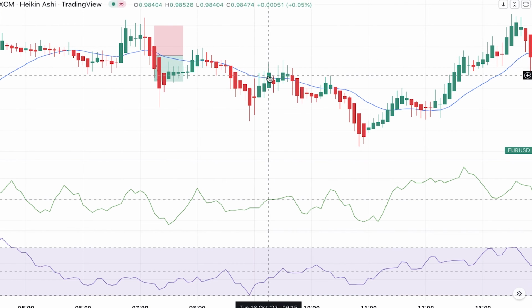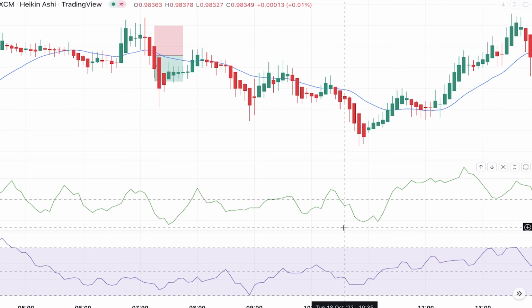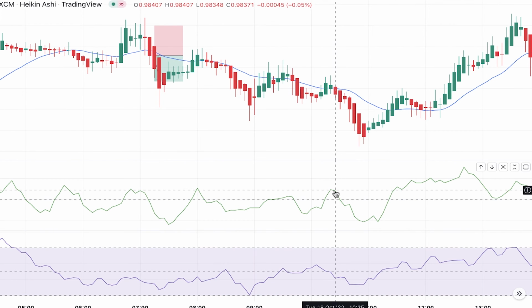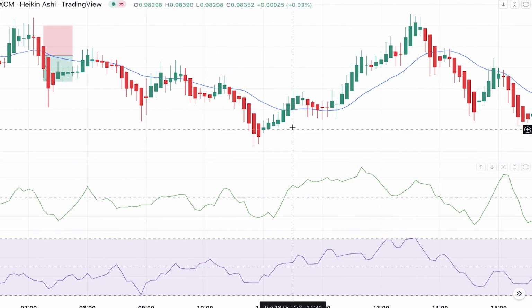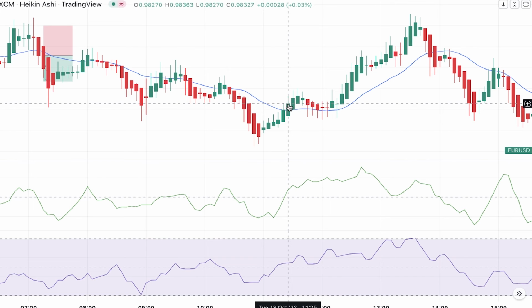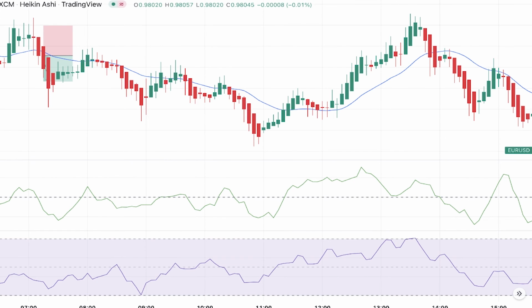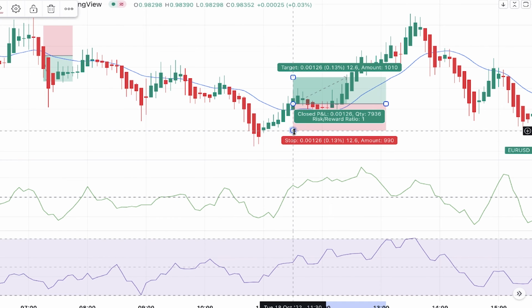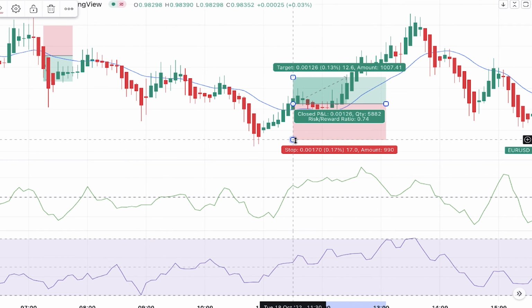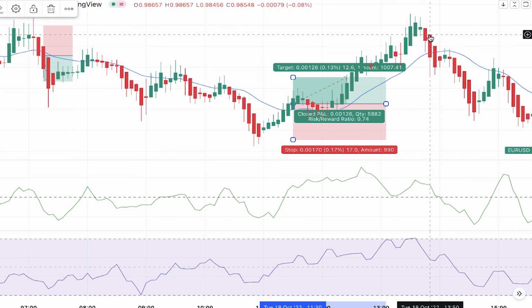For these bullish crossovers, we didn't have confirmation from CMF and MFI, but for this one here, it's a valid signal because we have a well-shaped candle closed above the LSMA line. Chaikin money flow is above the center line, and the money flow index is also above the center line. So we could enter a long position here with stop loss placed here, and take our position here when a candle is closed above the LSMA line.